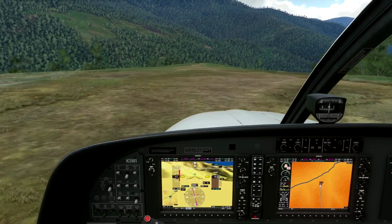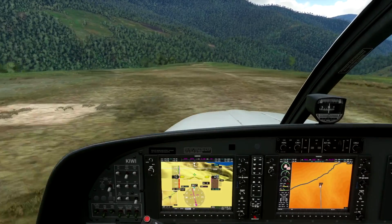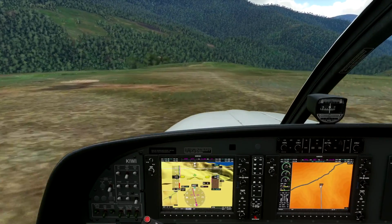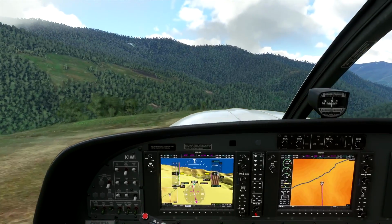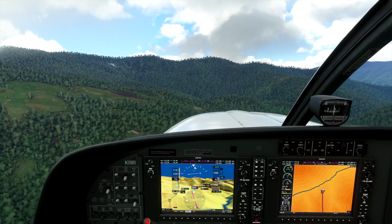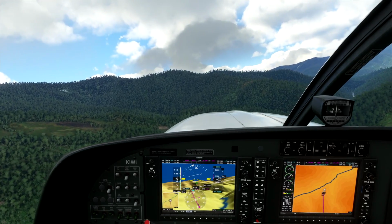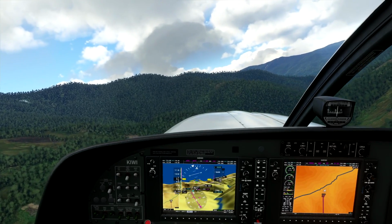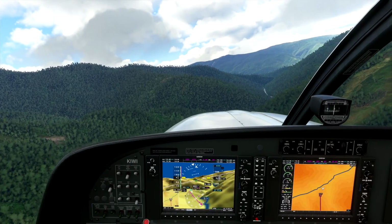Airspeed is alive. I think we're going to be completely fine here, actually. That speed's coming up quite nicely. I'm in the red on the revs. Let's just pull that back a little bit. Okay, start to just pull back, and we are flying, ladies and gentlemen. Okay, that wasn't as scary as what I thought it might be. But we are. Let's just whack off that notch of flaps right there.